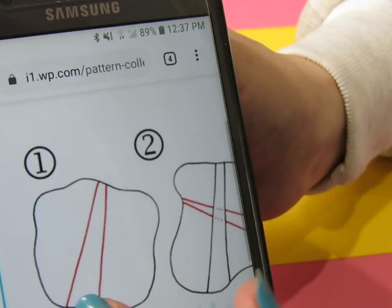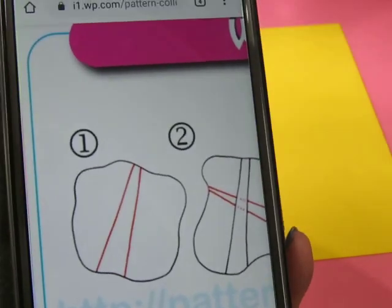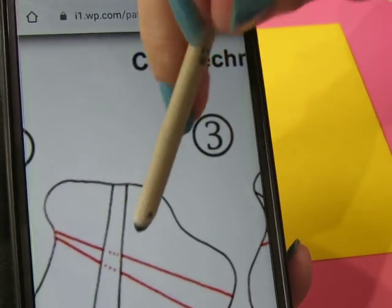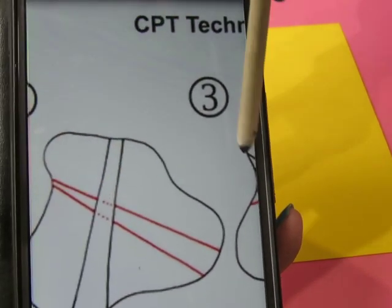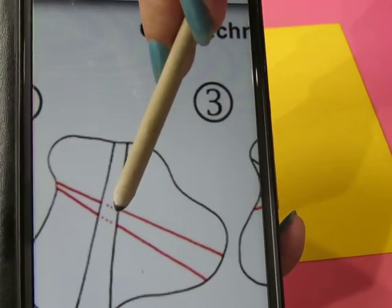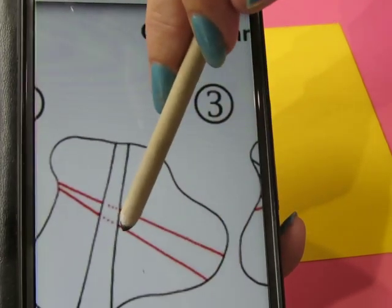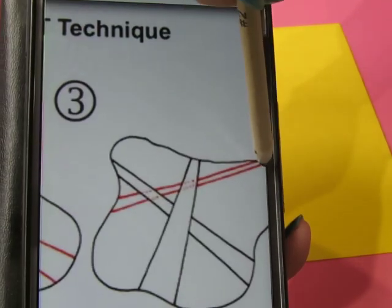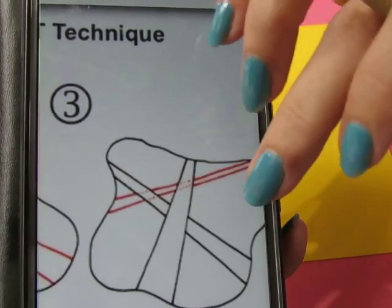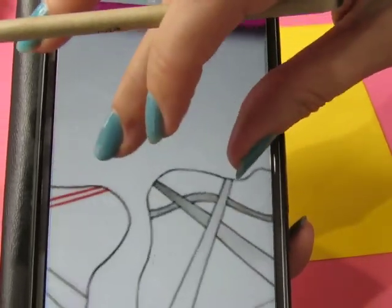So first off, you would do parallel lines. Simple, easy. And then the next thing you would do is, see where it's got the dots there? You wouldn't actually draw that, but you would draw the next set of lines going here, as if they were going under this one and come out this side, go in here, come out this way, and then again under. So you just go under the one that's on there previously, and you just keep building and building and building and shading.